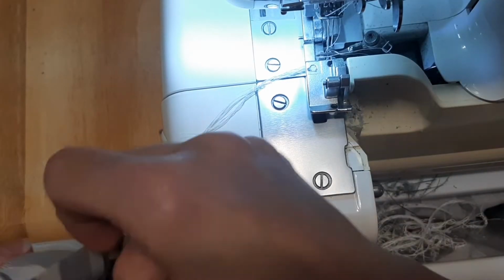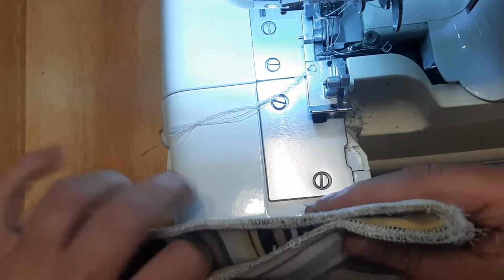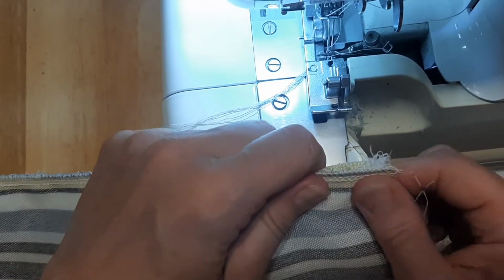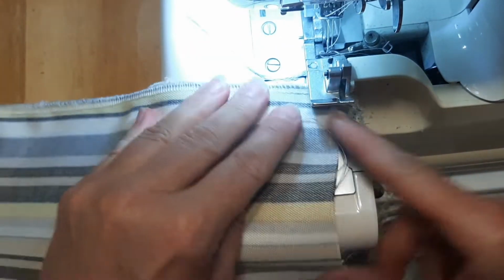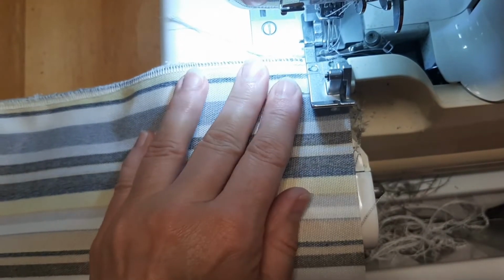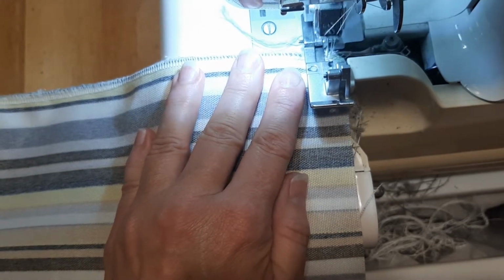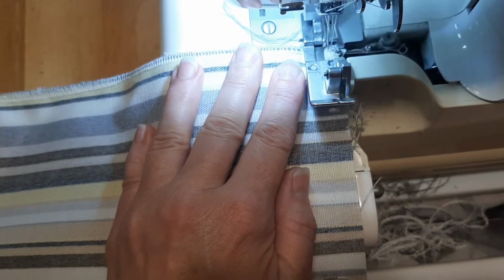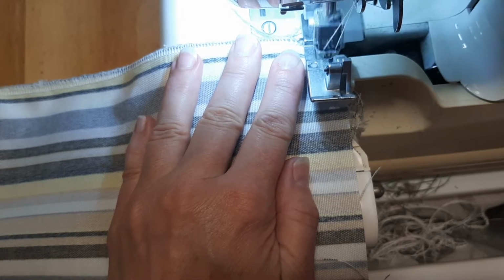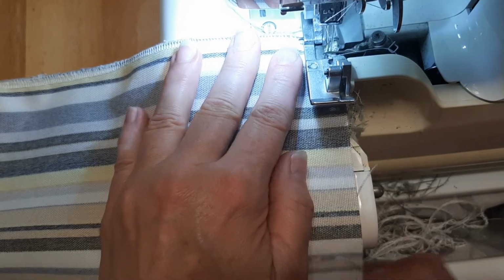Trying to do the corners, like I said, you're going to fold that back on itself to get a miter corner there so that you have everything straight. When you're doing your corners, your ends, you might have to hand turn your wheel a little bit or help it, otherwise you could break your needles. So you want to maybe put some pressure on your presser foot and also turn the handle till you get past the hard part, the thickness of that corner, so you don't break a needle.